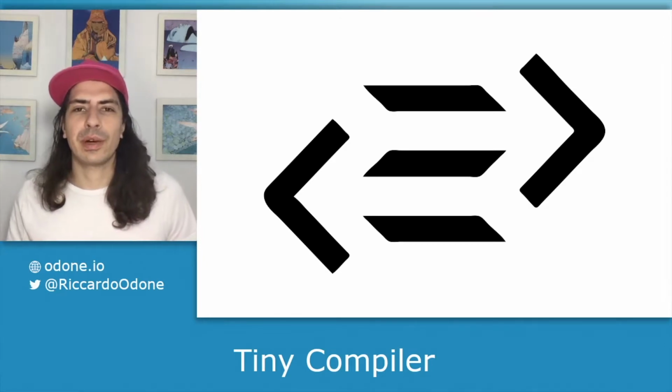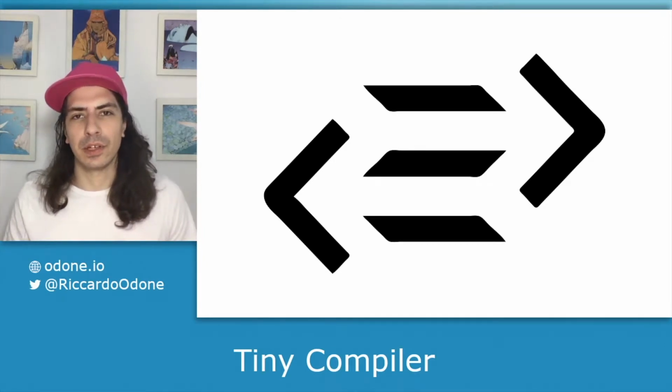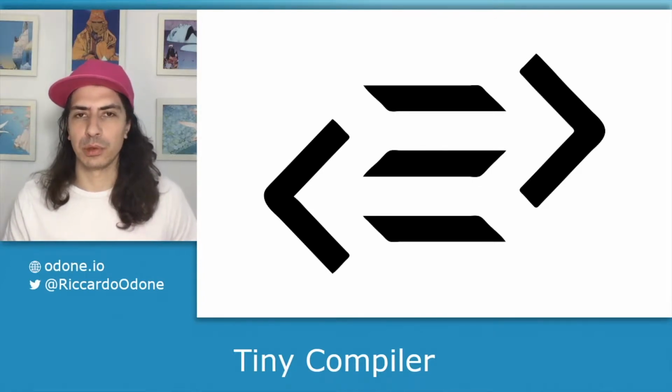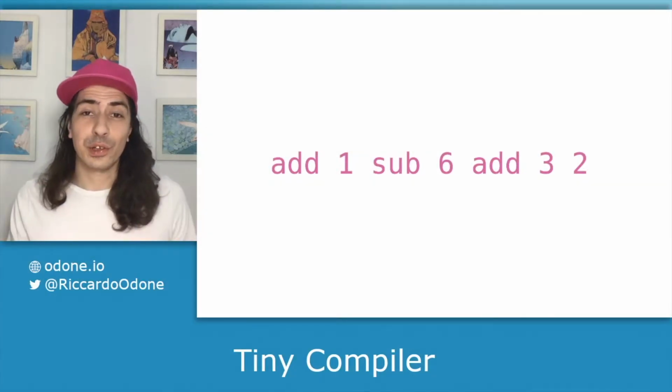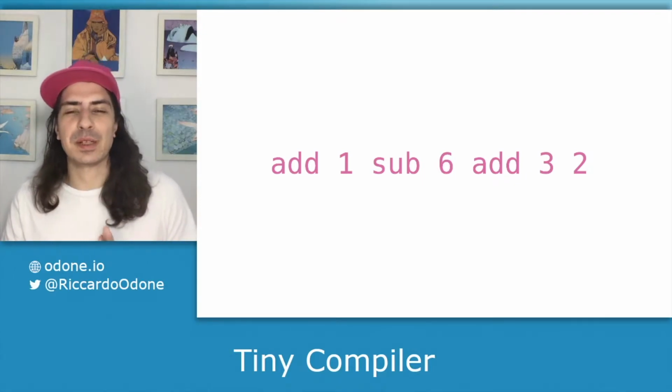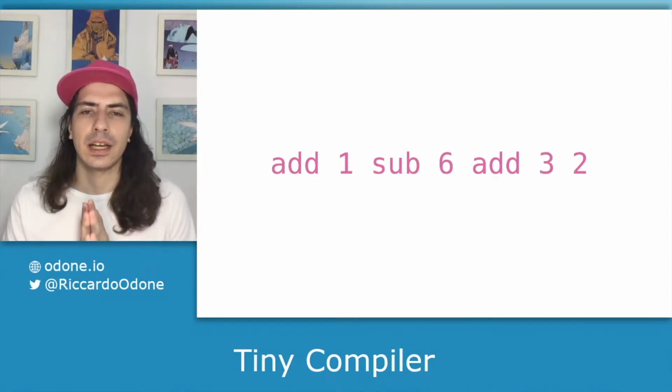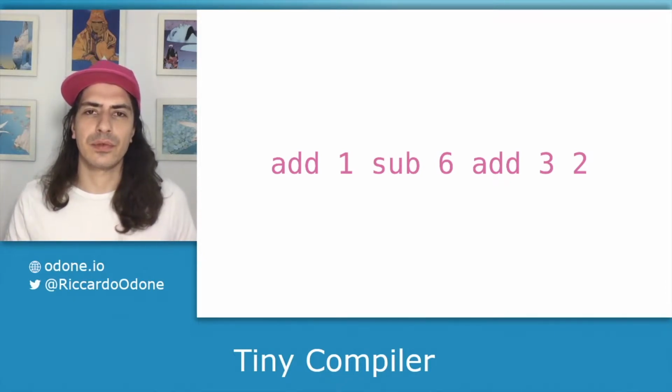Cool, today we're going to be writing a compiler/evaluator in PureScript. No worries, if you can read Haskell, you're going to be able to follow along easily. Of course, I chose a super silly example here. We have this language where we have two operators, which are add and sub. They just do addition and subtraction. And then we have integers.